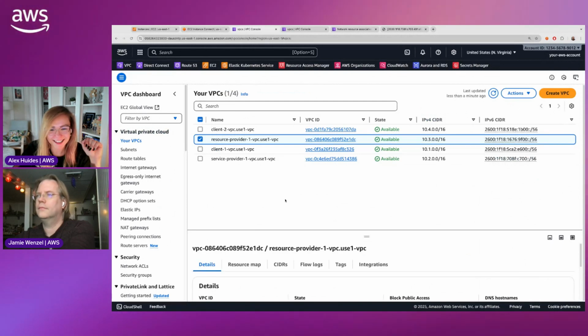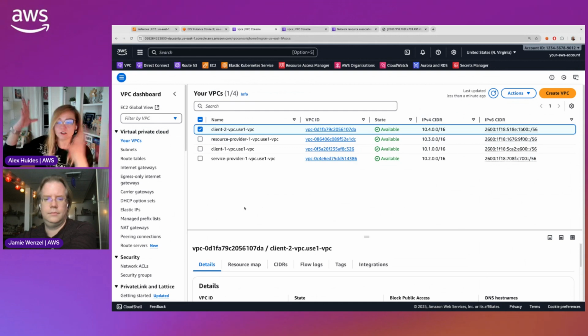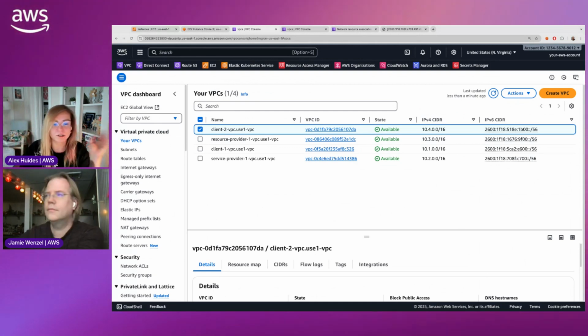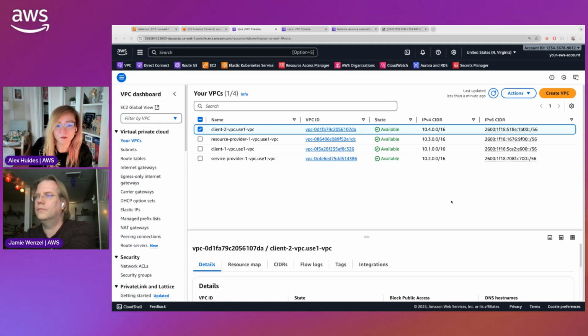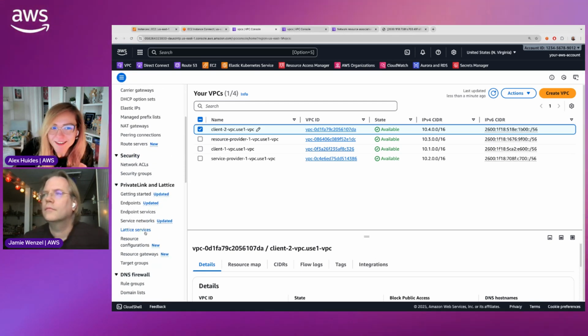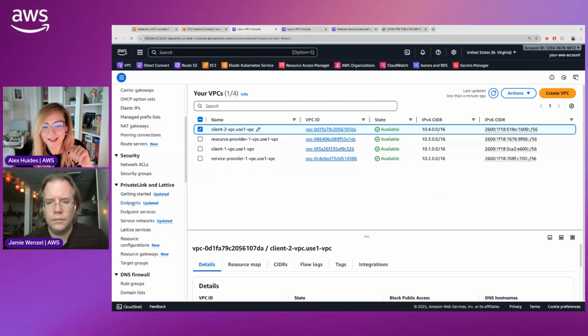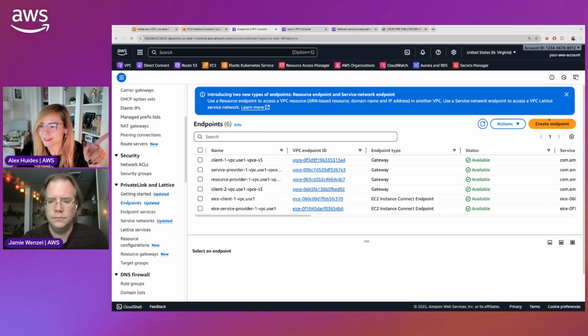I'm not going to switch back to the slides. We have a second client VPC here who wants to consume this service network and the services and resources in the service network using a service network endpoint. This is the new type of access for the service network in addition to the service network association, which we've used for the first client VPC. Super straightforward, exactly like you would create an endpoint in private link, but instead of it being a private link type endpoint, it will be a service network endpoint. So let's see how that goes.